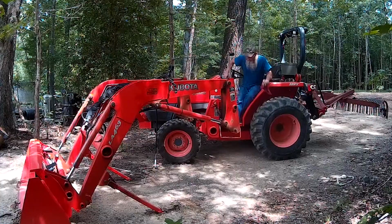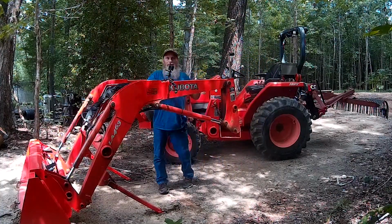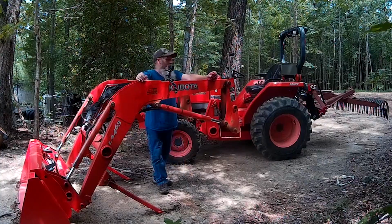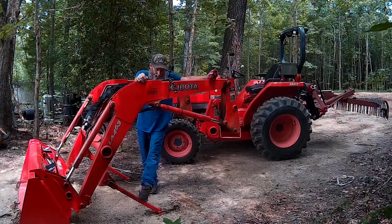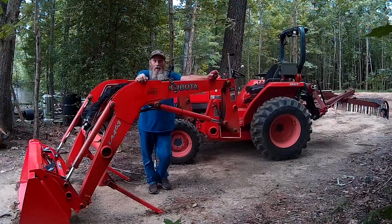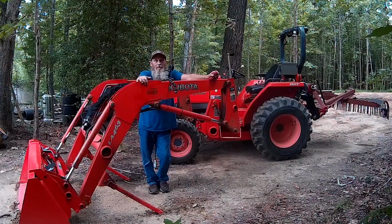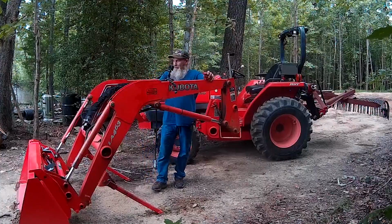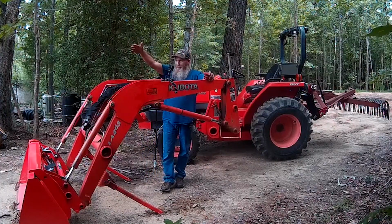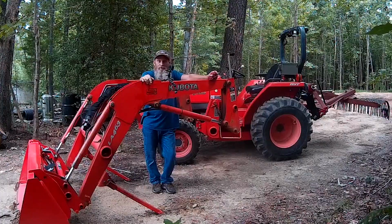All right, so as you can see, that came off pretty slick, pretty quick. Didn't take long. We've got our loader just kind of sitting here on its stands by itself. It's not going to go anywhere. There's no problem. Where this is setting at is not completely level. It slopes this way and this way and that way and every which way. It's definitely not perfect by a long shot.